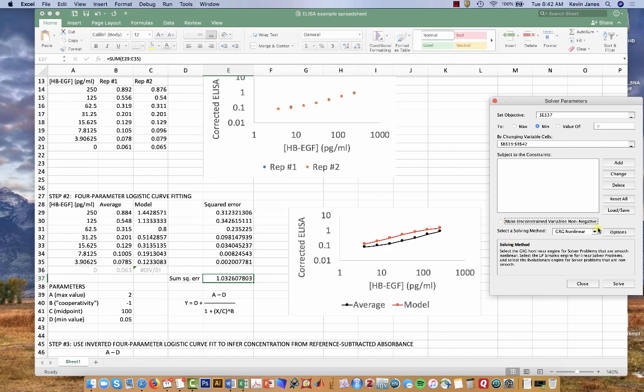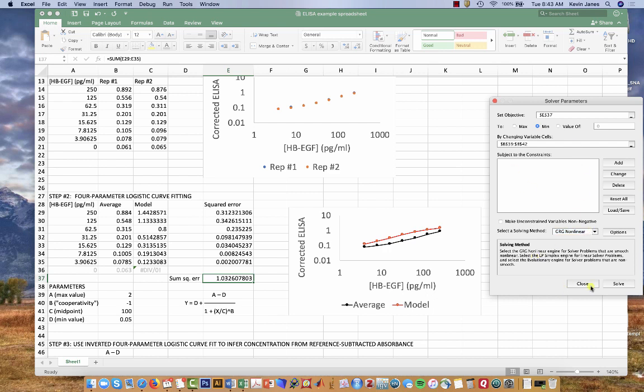There are a number of different solving methods here depending upon the type of optimization being performed. For most purposes here, a simple nonlinear least squares curve fit, the default nonlinear engine that's shown here is sufficient because you are expecting a smooth, albeit nonlinear, function to perform the optimization.